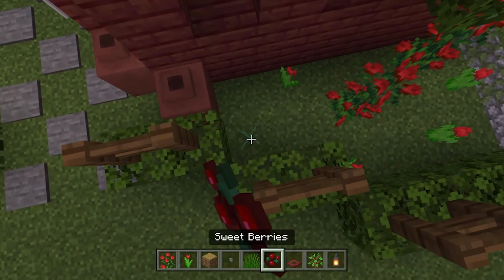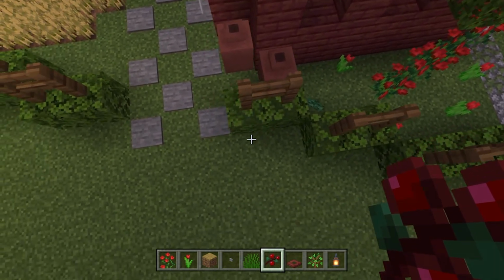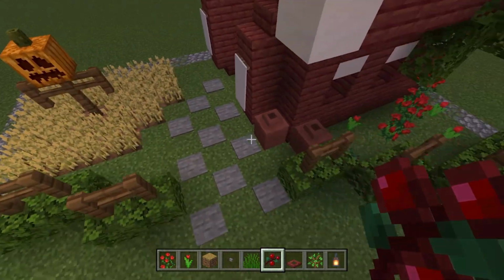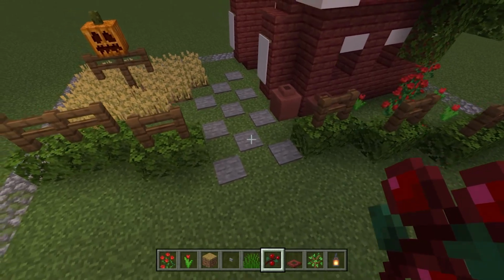You can also do yourself a sweet berry down in that corner, if you wish. And then I'm going to go ahead and stick a sweet berry just here in the corner as well, like so. Awesome. That looks good.